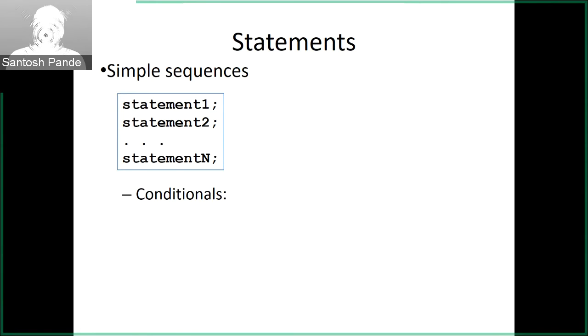cover all the statements in a program, because remember, each statement is completely independent of the other. In this particular case, it is not a nested statement. So it's a series of, let's say, assignment statements. So we complete code generation for the first assignment statement, then we go for the code generation for the second assignment statement, and so on.